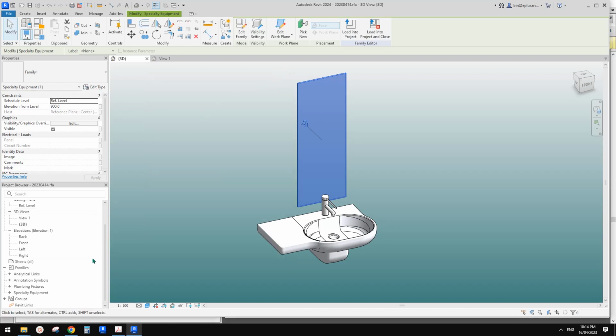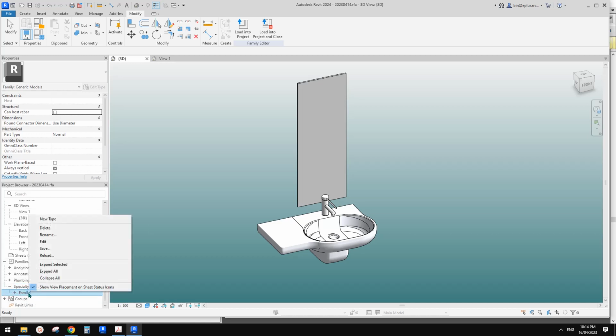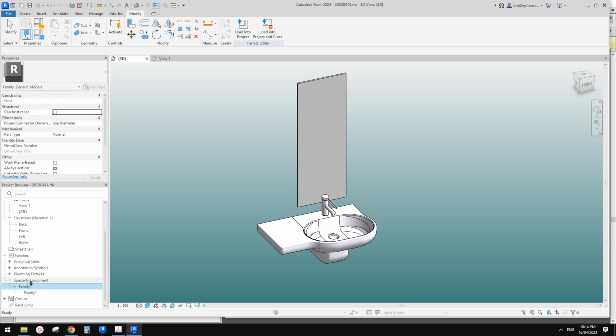Now what I want to do is go to the family under specialty equipment. We're going to rename it because I was lazy last time when we created this family. It's always good to name your family properly. You can see there are two names here. The first one is the name of the family.